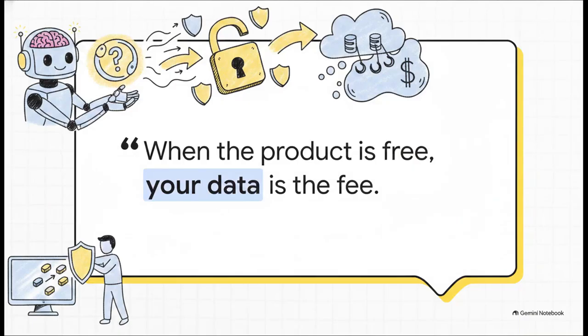We have to kick things off with a somewhat harsh truth. You've probably heard it before, but when the product is free, your data is the fee. AI tools are designed from the ground up to be incredibly helpful, and that extreme helpfulness tricks our brains into feeling like they're inherently safe. But we really must remember that helpful and secure are two entirely different things. When you're using a free consumer-level AI tool, your inputs might actually be used to improve their future models. Your data literally becomes the payment. Internalizing this fundamental difference is absolutely step one in protecting yourself and your organization.